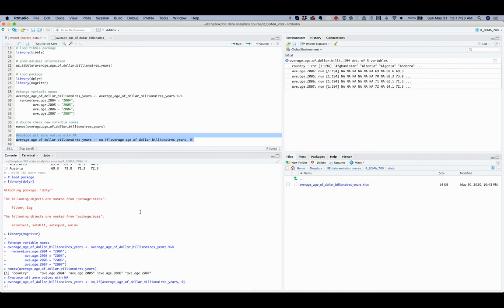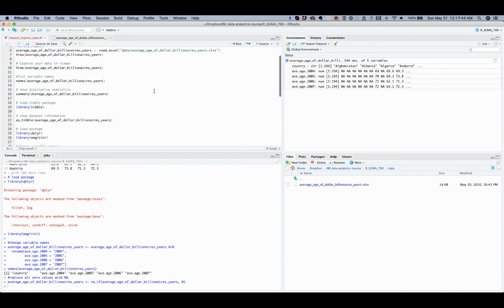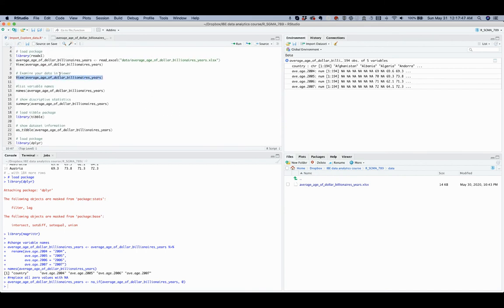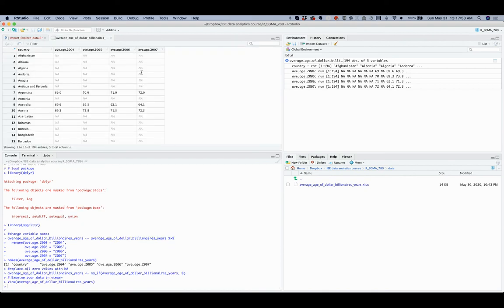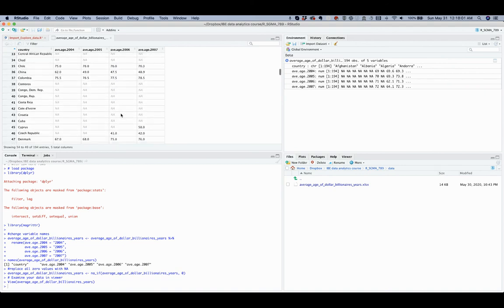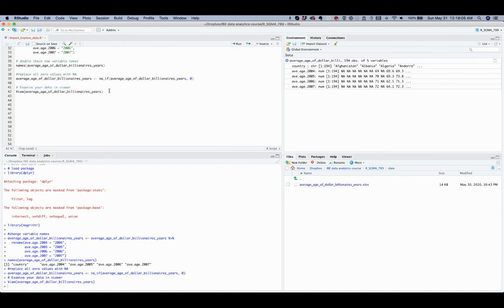After running the code, let's check the data using the view function, the as_tibble function and the summary function. First we will use the view function. We can just take it from here, copy it, and paste it here, and run this line. And we see now all zeros were changed to NA, which looks quite good.